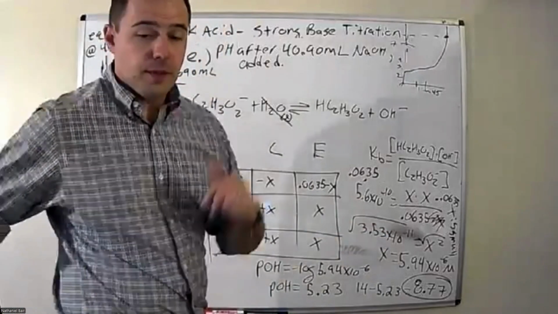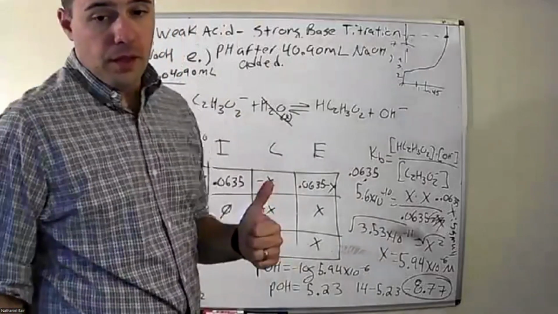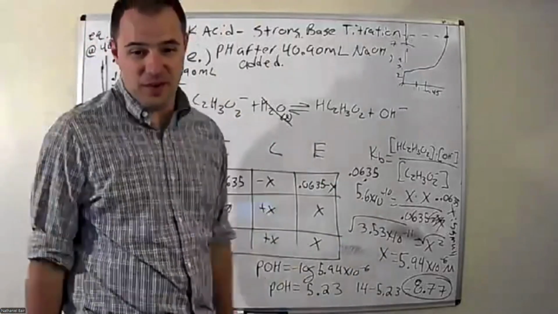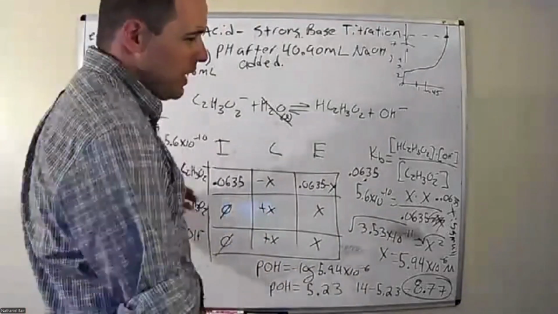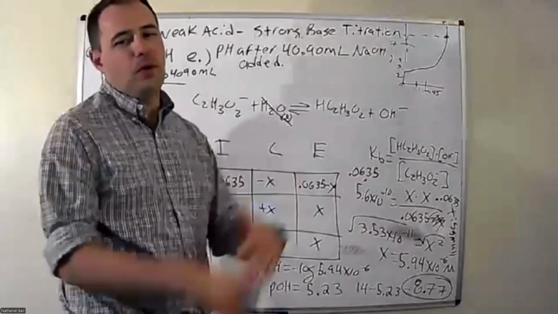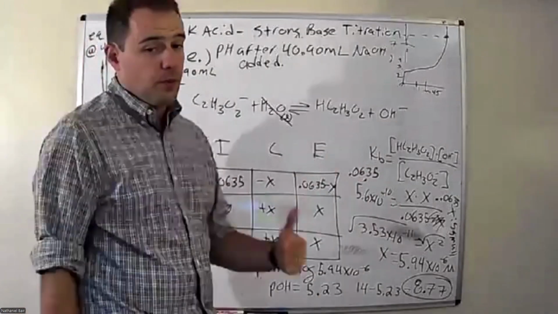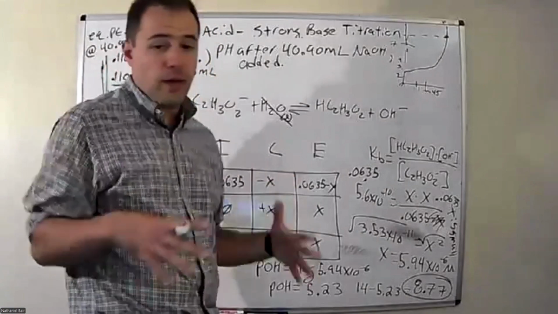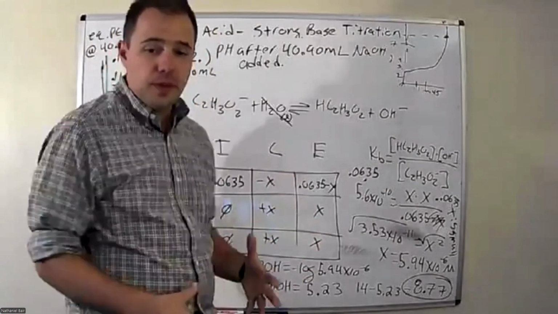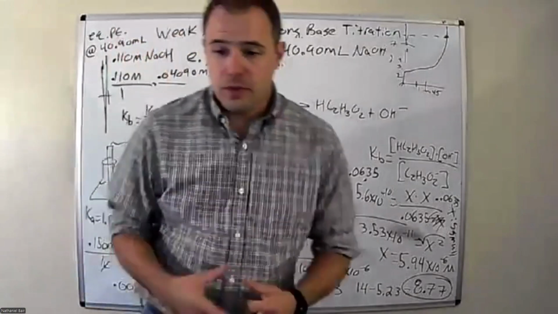Okay, that is a lot of work. It's a BAA table, and then it's an ice table, and then you got to turn the Ka into a Kb, all that stuff. But it's totally doable. It's like taking a salt problem and putting it together with a titration problem. Okay. We can do this.